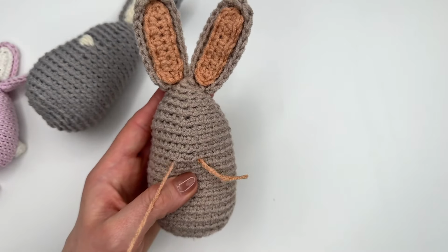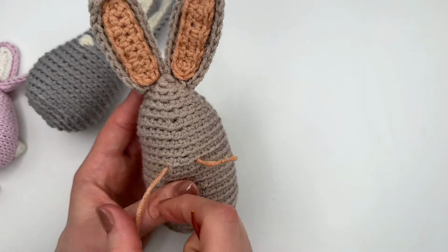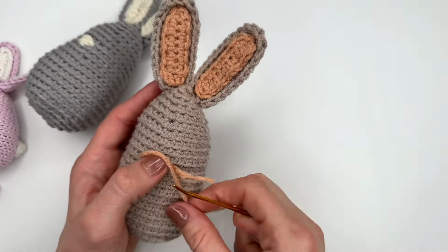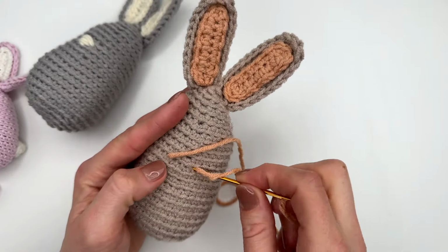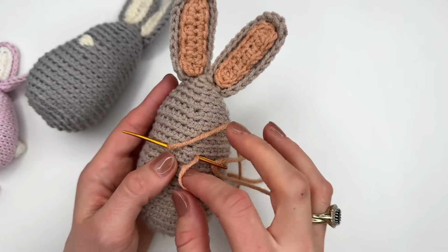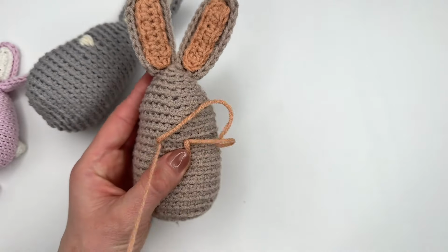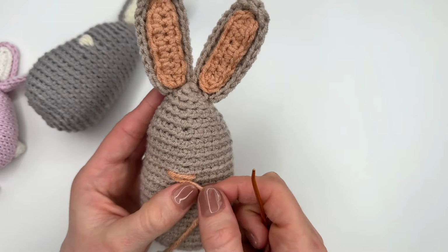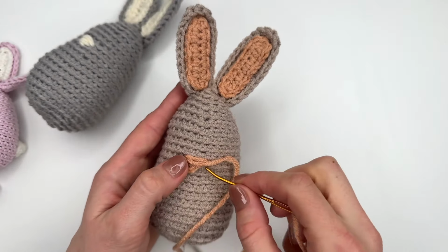Now I have put a knot on the end of my yarn there so that I can then secure it afterwards. And I'm just going to work my way across in this way, securing that as I go. So now I'm going to go across and I'm going to try and scoop under here.